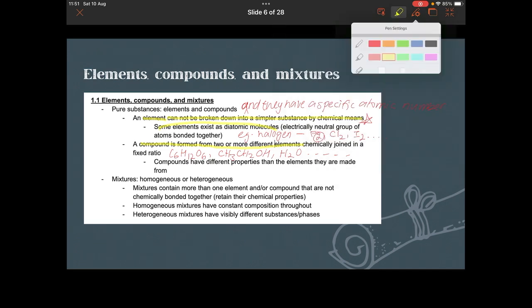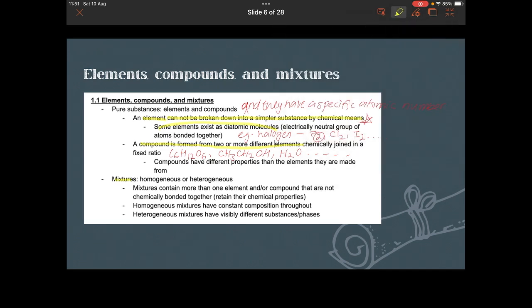And finally, we have mixtures, which are homogeneous or heterogeneous. So a mixture basically is when you have different substances, so elements or compounds, and they are mixed together, but they are not chemically combined. So they're not bonded together, basically. So each of the substances in that mixture retain their individual chemical properties because there's no new products being produced, no bonds are being broken, nothing is being rearranged, everything is staying the same, but they're just mixed.